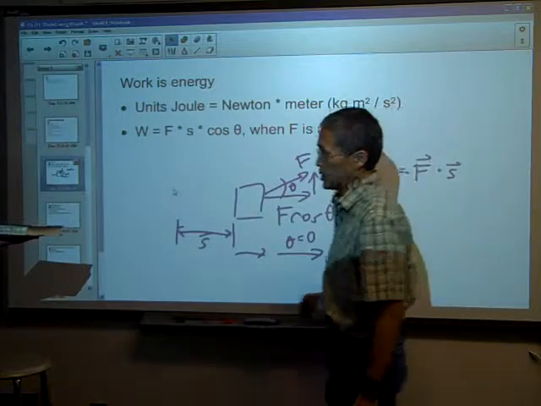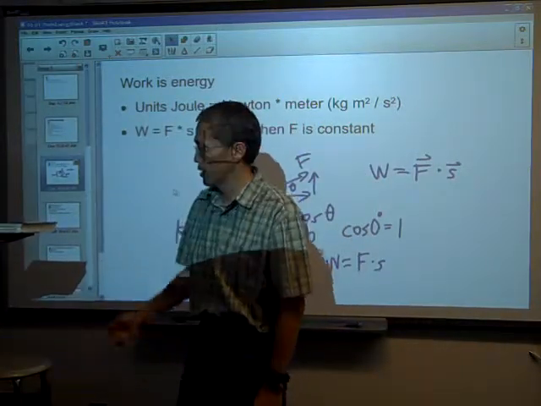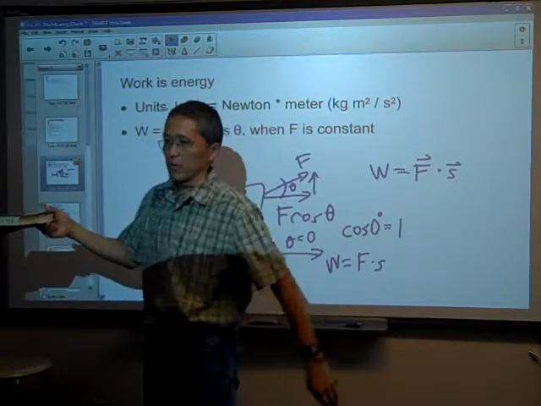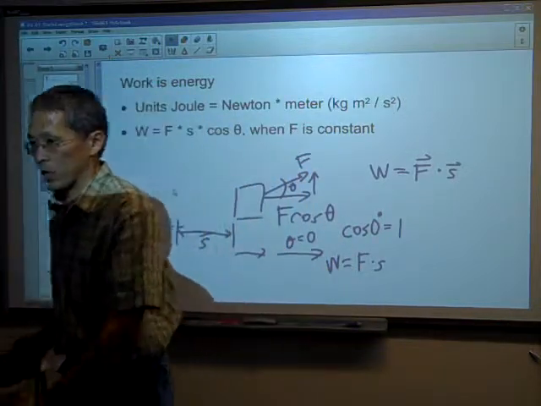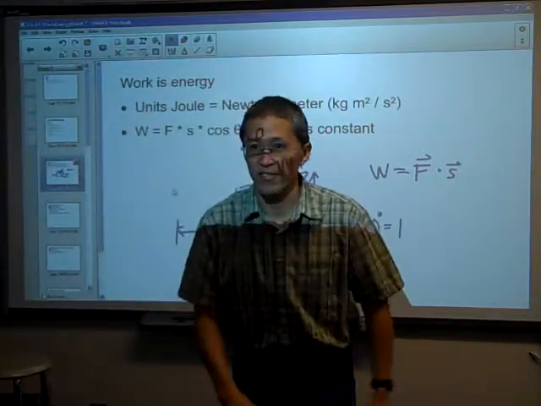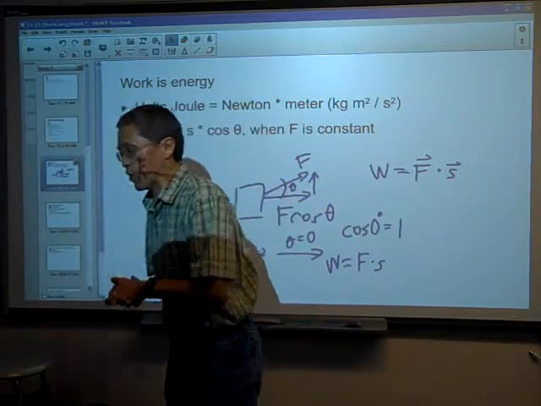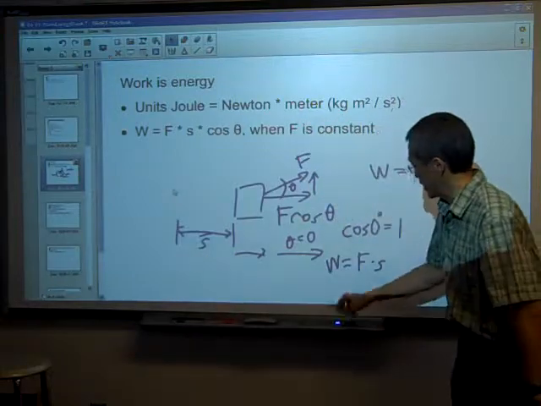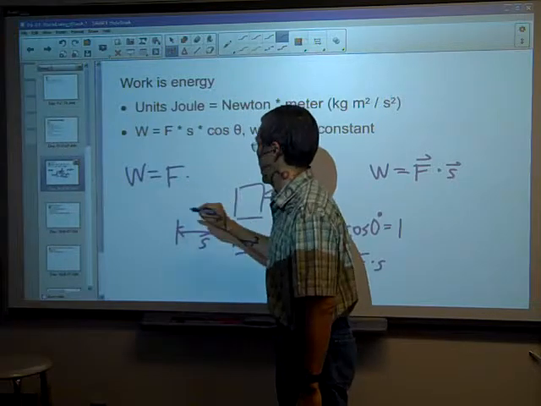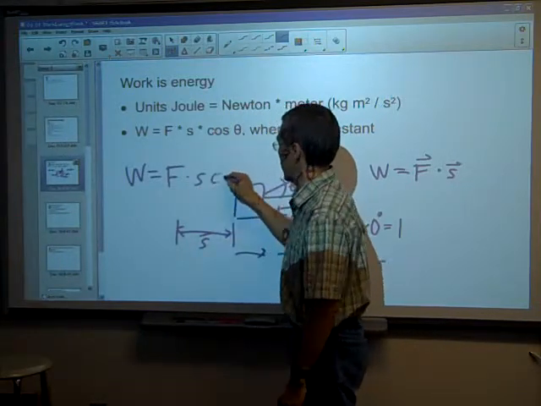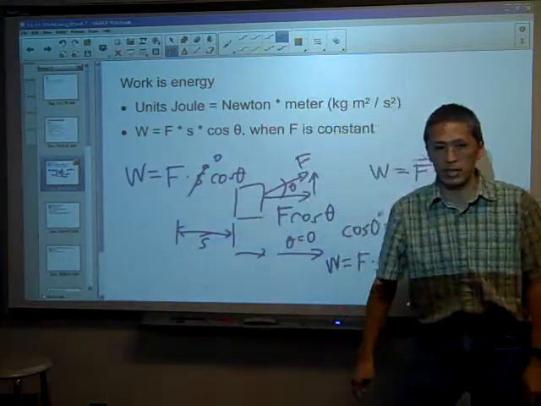Okay? Now, that brings us back to this question. My volunteer here, who has been holding this up for however long, basically kept it in the same place, right? So, go ahead, you can have a seat. How much work did he do? He did 0 work because there was no displacement. So in this case, my work is force times displacement times cosine theta. So the displacement ends up being 0, so the work has to be 0.